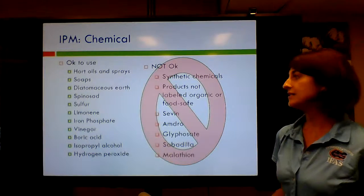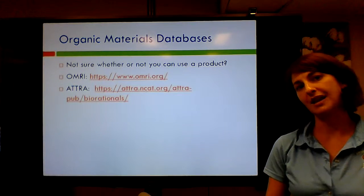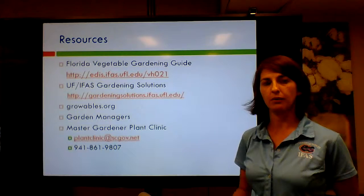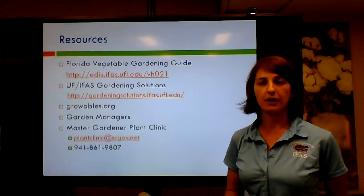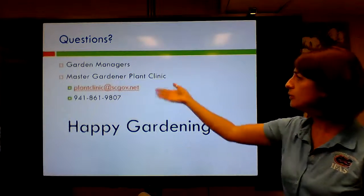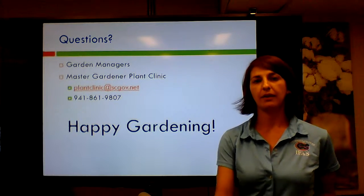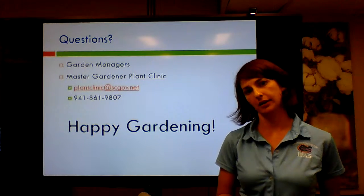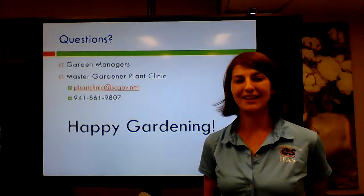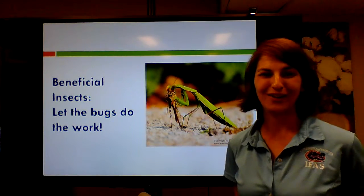These organic materials databases are public resources we gave people relevant to our area — most came from Extension. We'd always leave people with contact information and keep it positive. We got a lot more people on board by trying to explain how we were helping them have better gardens rather than giving them a list of what they can't do. Thank you so much for your time and patience. I hope you have a fantastic rest of the conference. Remember, let the insects do the work — whether it's entertaining you or getting rid of your pests!